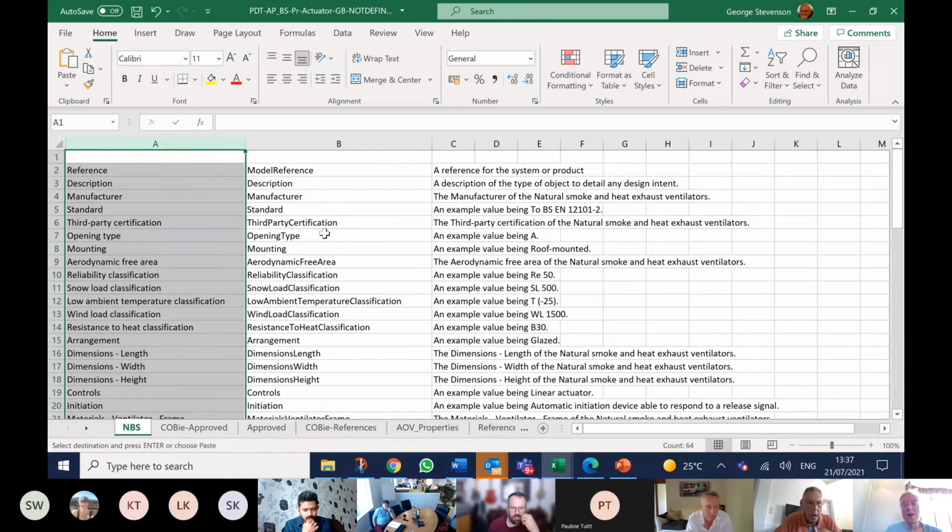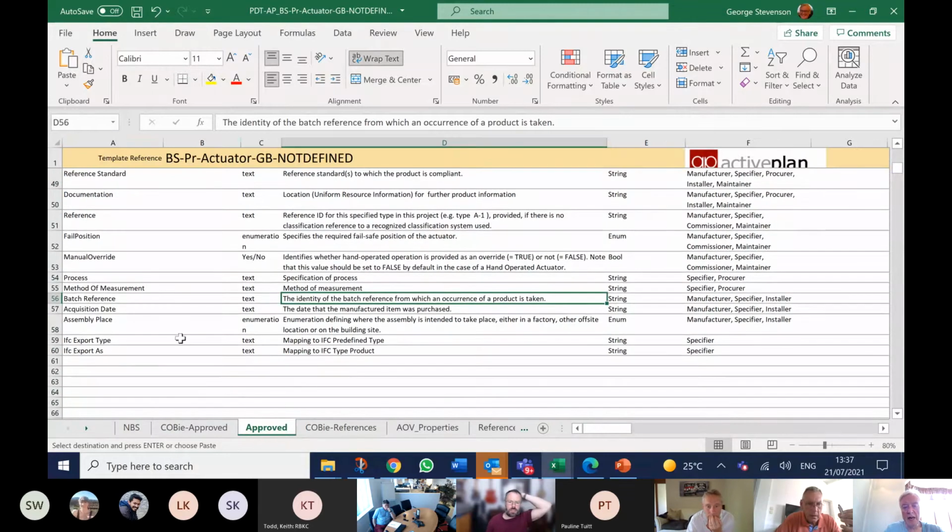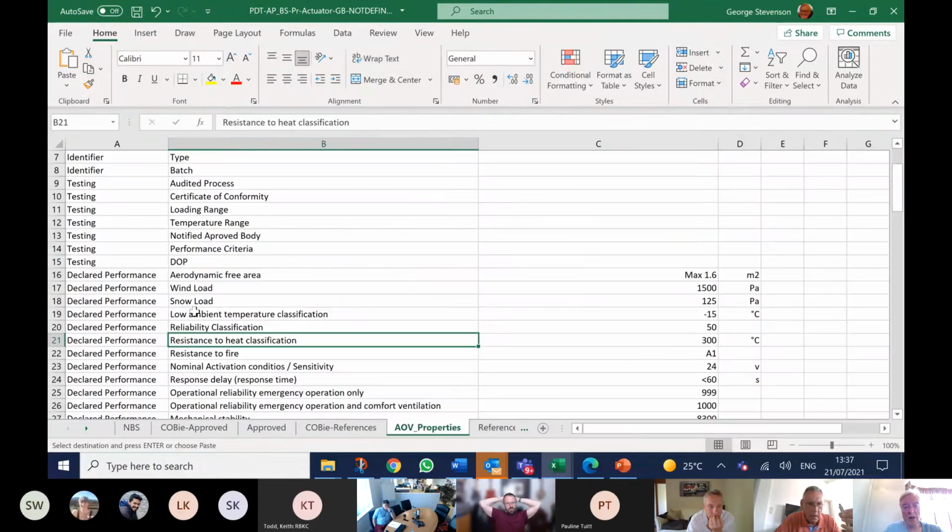So what we've done, we've said, okay, it's a window or a door, but it's got an actuator on it. And these are the definitions from MBS. Here we've got the attributes for an actuator, and here we've got them from the Declaration of Performance.